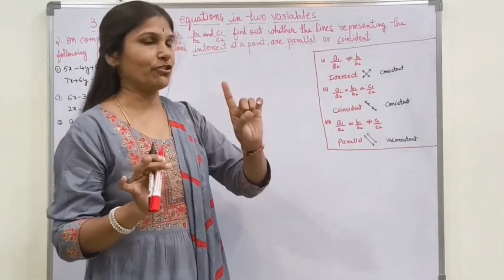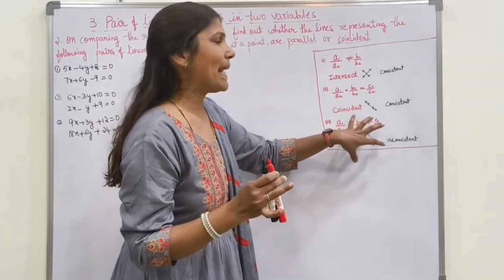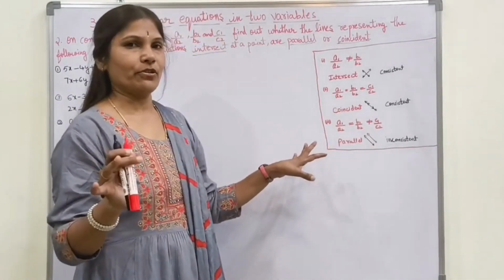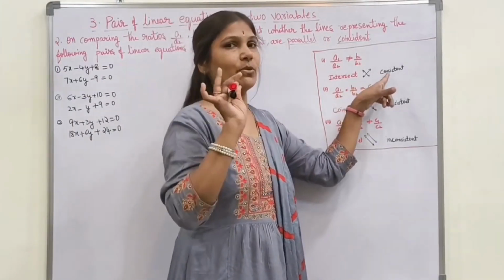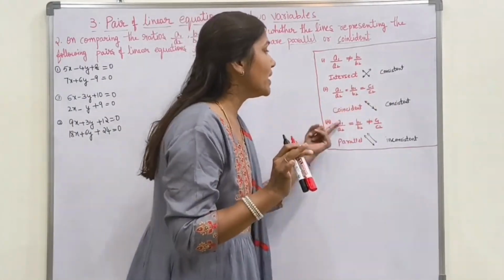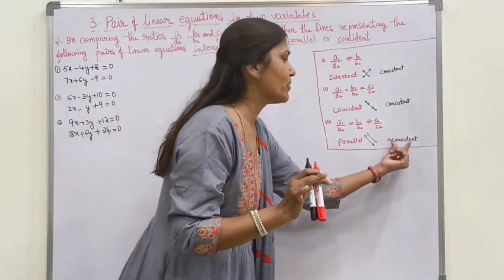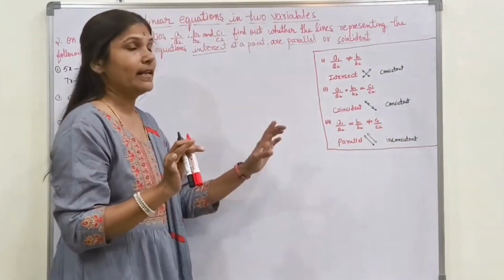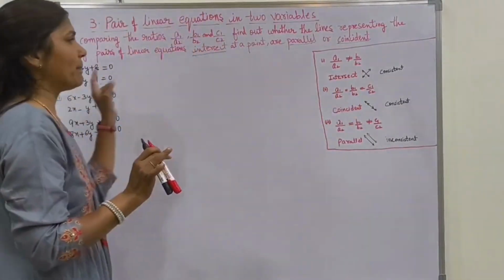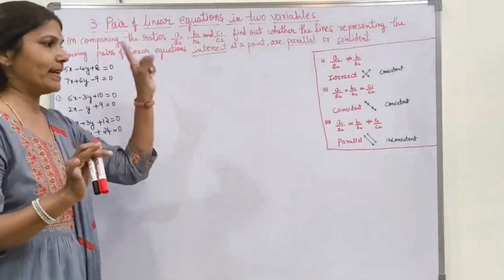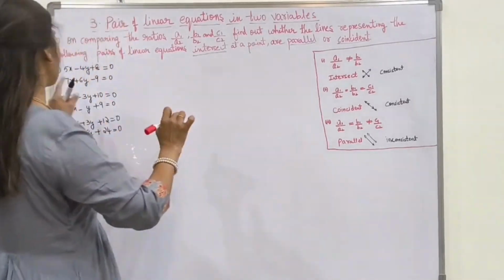Once again, intersecting lines, coincident lines, parallel lines. Intersecting means one solution. Coincident means many solutions. And parallel means there is no solution. So solution is there means it is consistent. Here one solution is there, so it is consistent. Here many solutions are there, this is also consistent. Here no solution, no solution means inconsistent. So keep all this in your mind, and we have to write which type of lines: intersecting lines, coincident lines, or parallel lines. We have to write step by step. We will do. See here, first question I am writing.